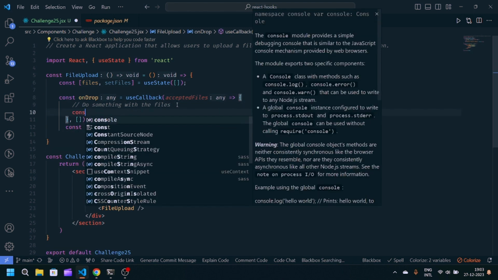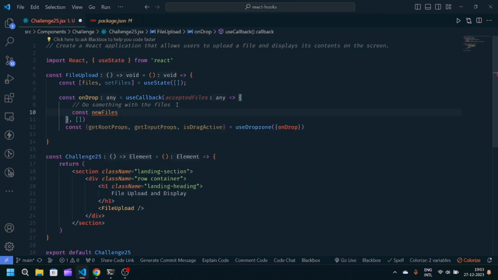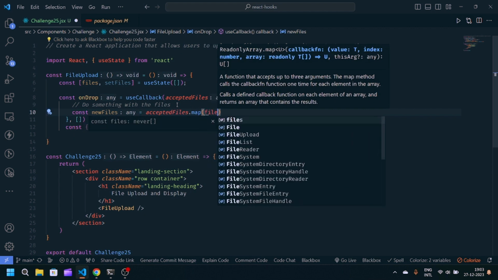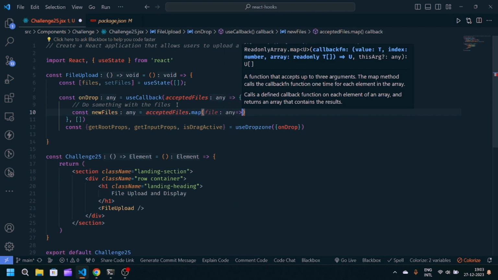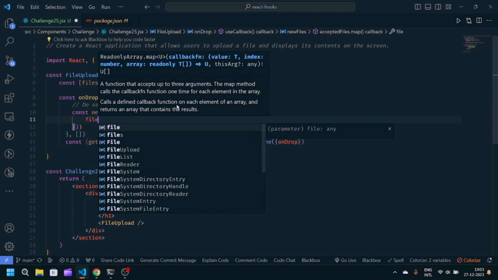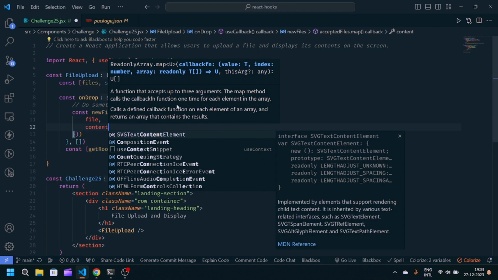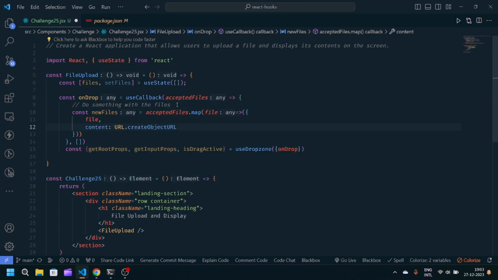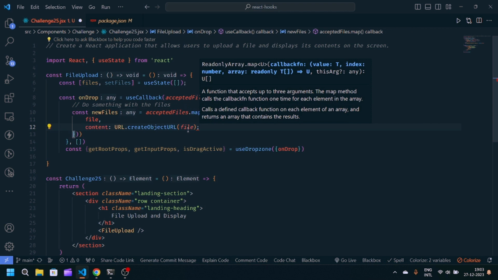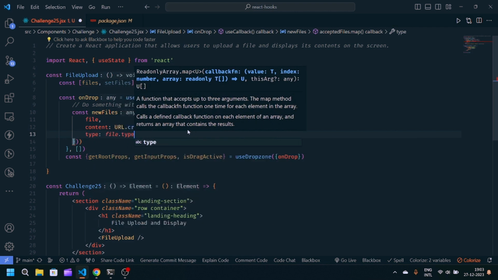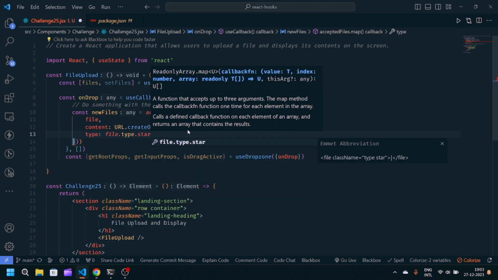Now I will write const newFiles equals acceptedFiles.map, file, and inside I will write one file, and then content, basically URL.createObjectURL, and inside I will pass the file. Now I will check the type, so I will write file.type.startsWith.